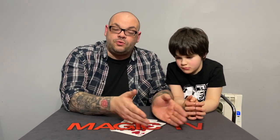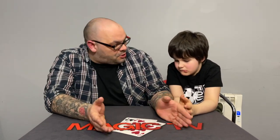So the card box can't be examined, but I think from a construction point of view, if you then said, but now look at this, the deck has changed colour, and you can let them examine the deck, I think they'll forget about the card box. But you can't because of the construction of this routine. So I think it's worth buying this just for the card box. And what I'd do is I'd put a different colour-changing deck together, where they pick up something like Modern Times by Henry Evans or something.